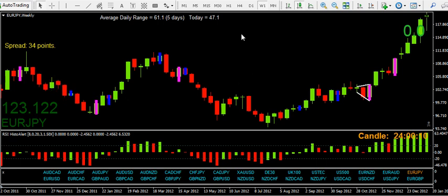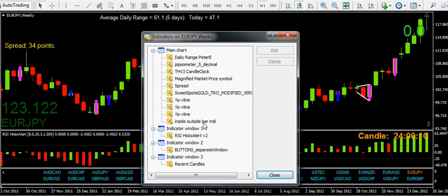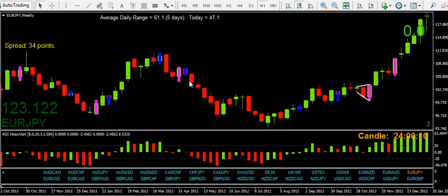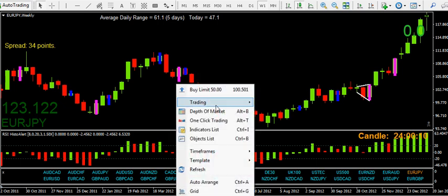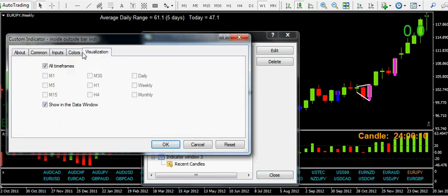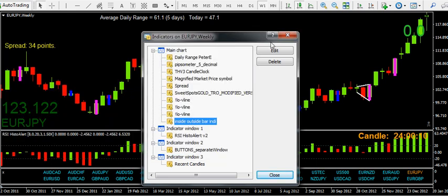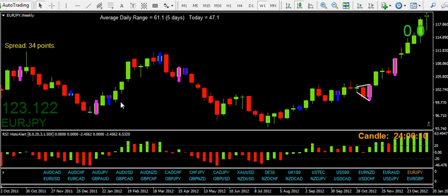So I got this little indicator, inside outside bar indie. I had to find the MQL code for this, and I can't remember where I got it, to edit it so that it didn't keep switching. When you set the indie visualization, no colors. Colors, this is set to one in some circumstances, two in another. You can change it, but when you change your time frame, it goes back to whatever the default was. So I got into the code and just changed it to four so that that suits my eyesight these days.